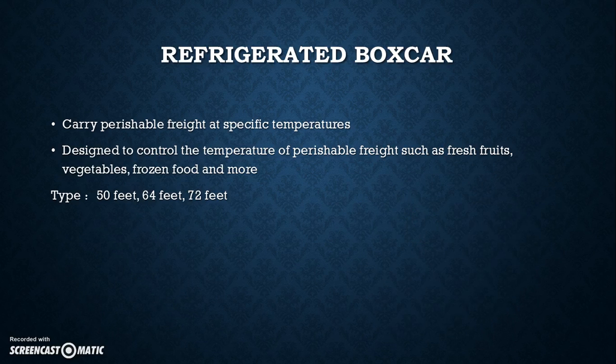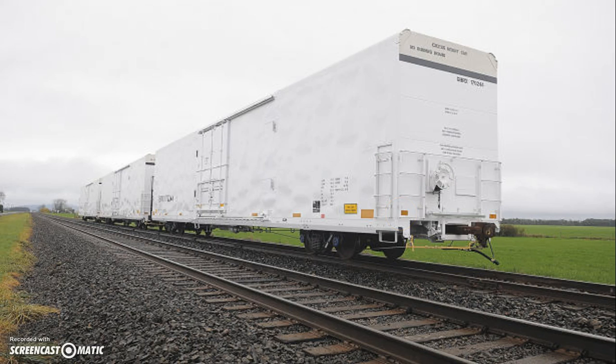Refrigerated boxcars are refrigerated wagons which are designed for perishable freight at specific temperatures. Refrigerator cars differ from simple insulated boxcars and ventilated boxcars, commonly used for transporting fruits, neither of which are fitted with cooling apparatus. Refrigerators can be ice-cooled, some equipped with a variety of mechanical refrigeration systems, or utilize carbon dioxide as a cooling agent. Here you can see some of the pictures.